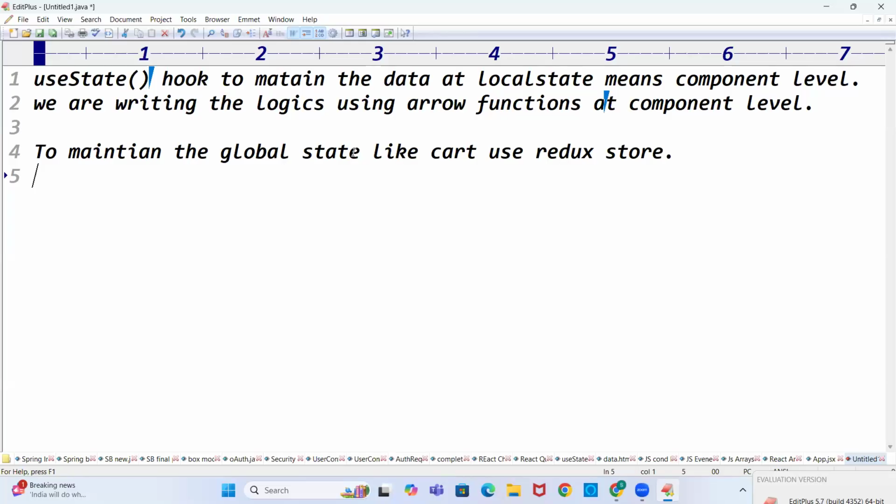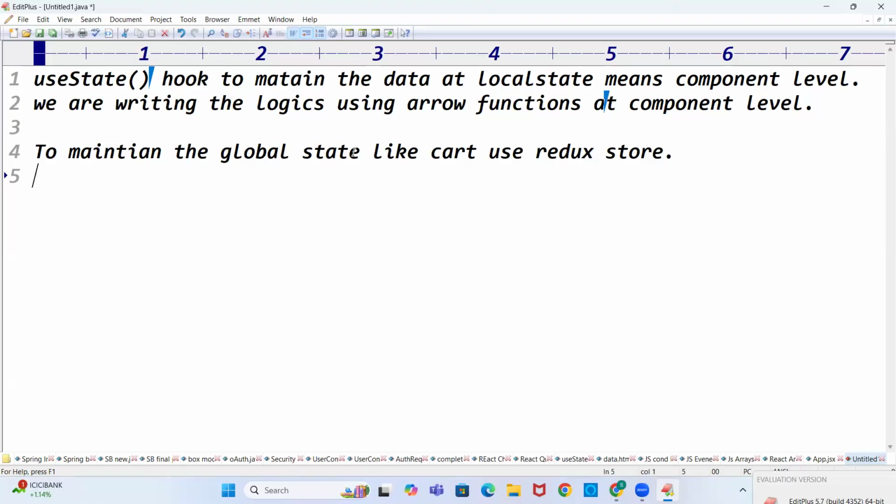Store means a centralized component that can be accessed by all components. That is called the store. Very important: the store is used to maintain the global data. Use the useState hook to maintain the local data. That's one point.